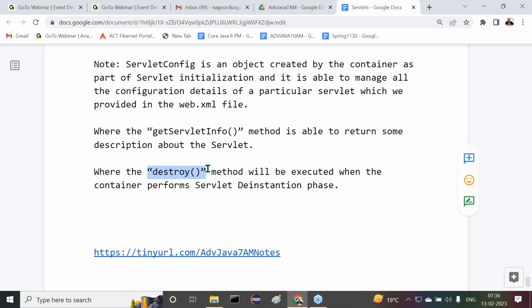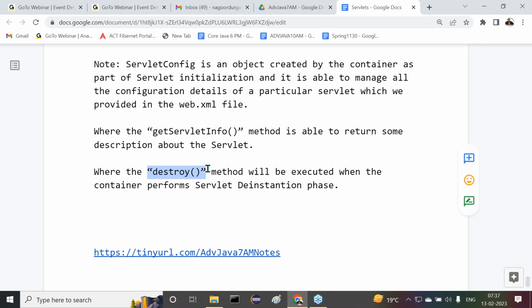Are all of you getting my point or not? Now tell me, all of you know, when will the init method be executed? Part of the servlet initialization. At what time will the service method be executed? Part of the request processing. At what time will the destroy method be executed?